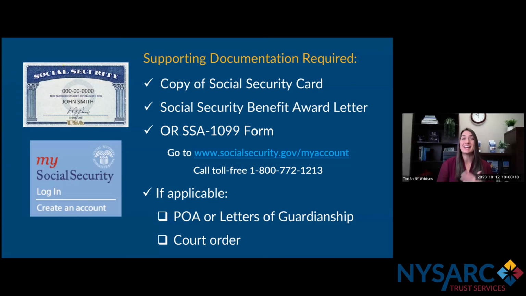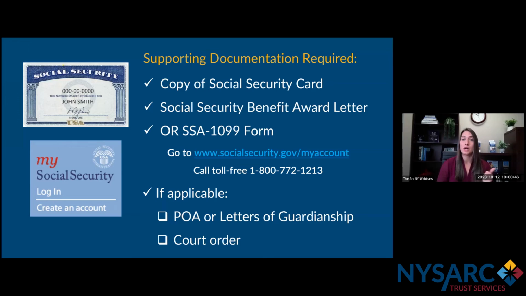If somebody needs to get another copy of these documents, they can do that on the Social Security website or by calling the toll-free number on the screen. We have instructions and a resource on our website showing people how to request that. So again, we encourage you to use that Join the Trust page on our website and refer to that information if you have questions.